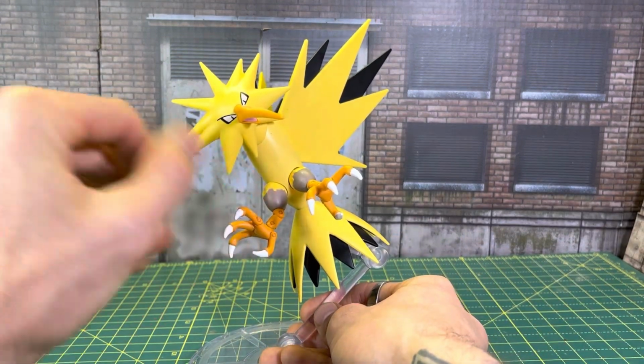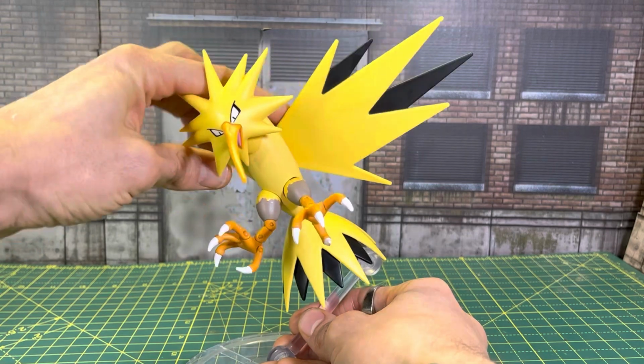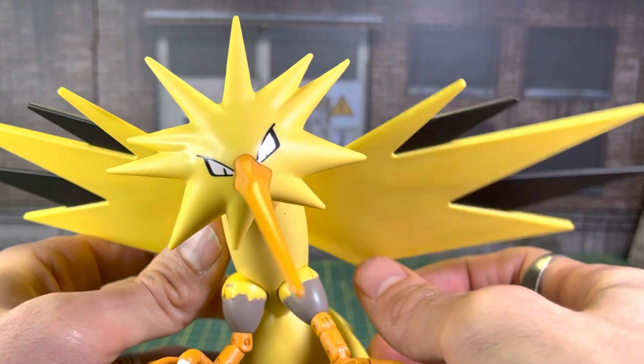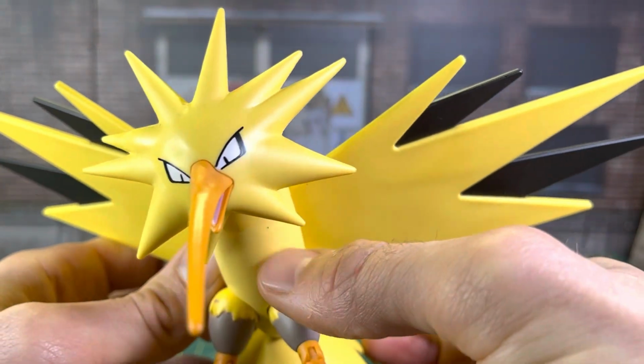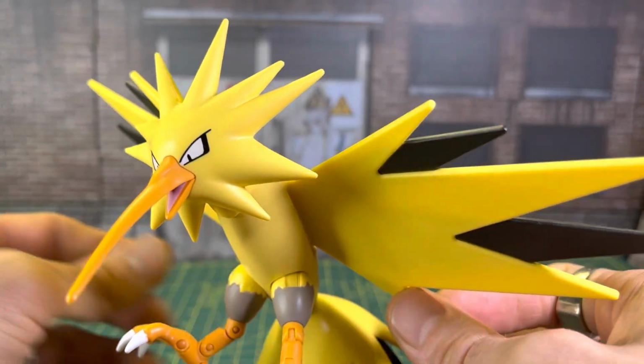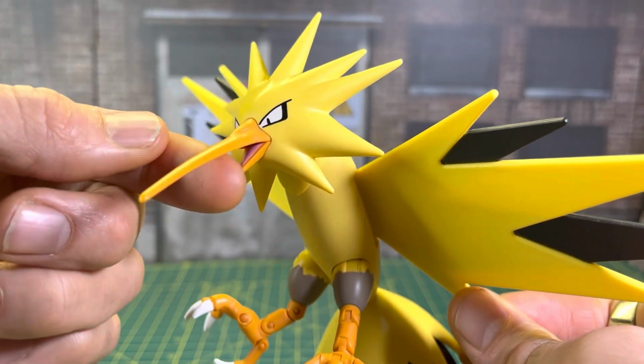I think Jazwares will knock it out of the park with these Pokemon. They look really good. The paint's really nice. We'll get a little close look at his face. Yeah, he just has some little speck on him. But the face looks really cool. You see his little pink tongue in there.